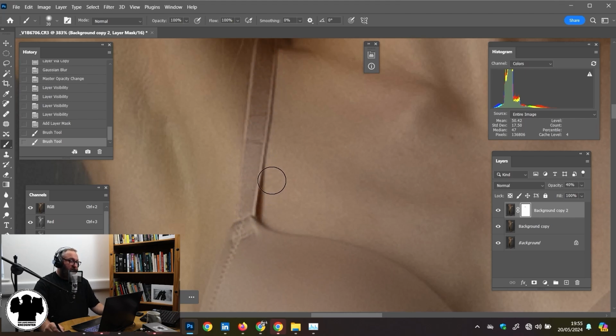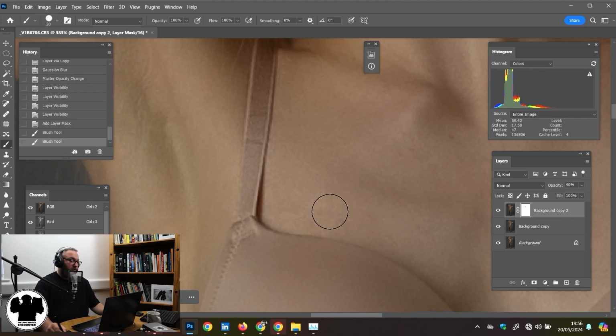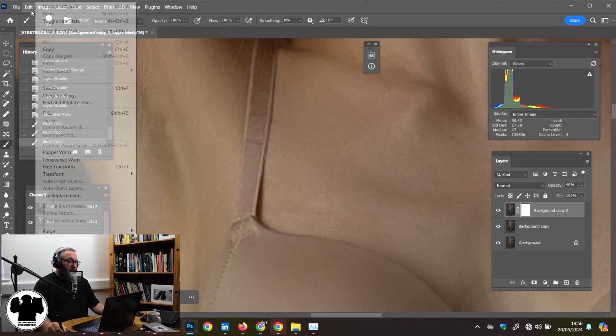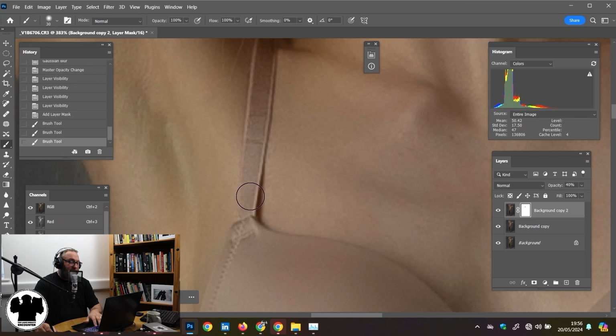If I have my brush set to hardness, you can see it's really brutal. We don't want that. Edit undo that. Make sure your brush has the hardness all the way off. So you make your brush just slightly bigger than the bit you're brushing out. Now you might be thinking, I can't see anything, Lance, I don't know what you've done. If I press backslash on the keyboard, you can see where I've gone.